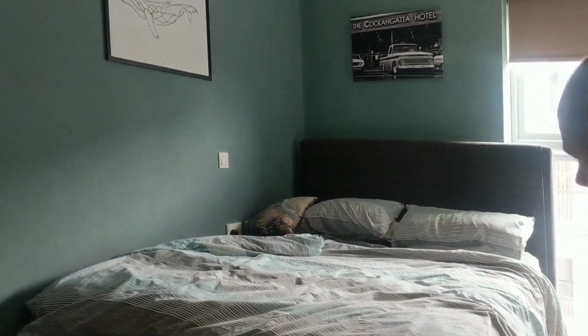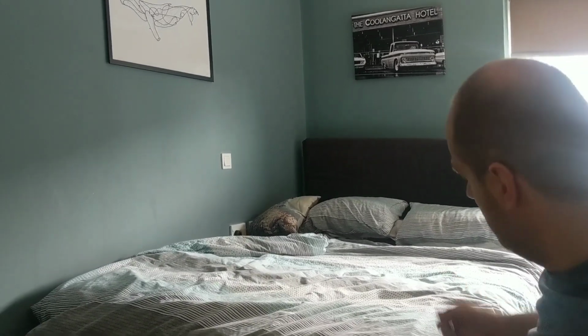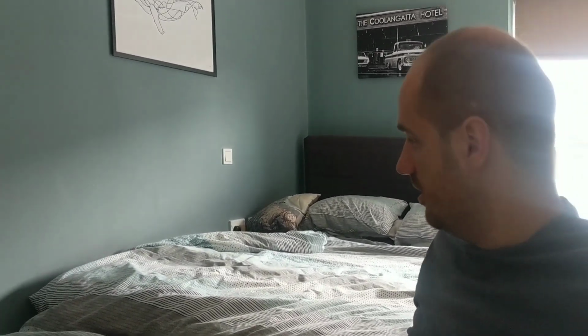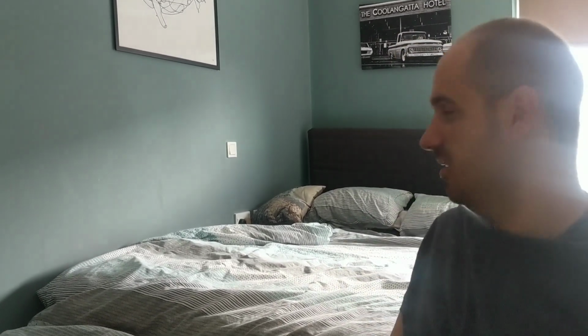So I think that'll do. I've done a pretty good job. The only corner that still needs doing is that far corner, but that's good enough for me. It's tidy enough, just in case someone comes over. Not that anybody is coming over at this time, but I like it tidy.